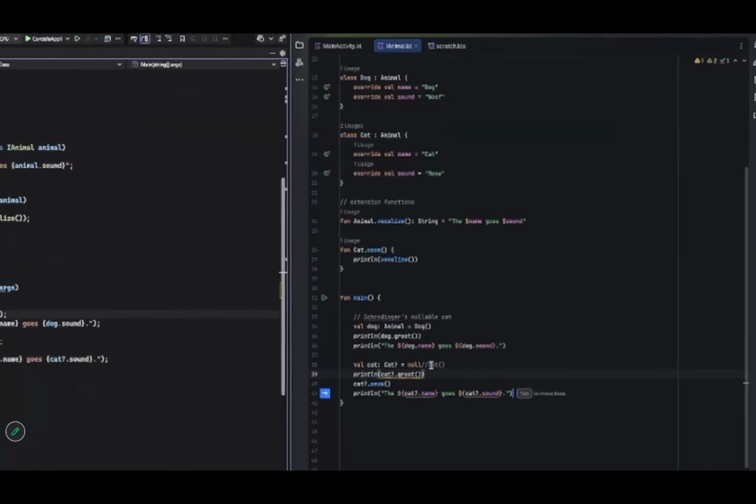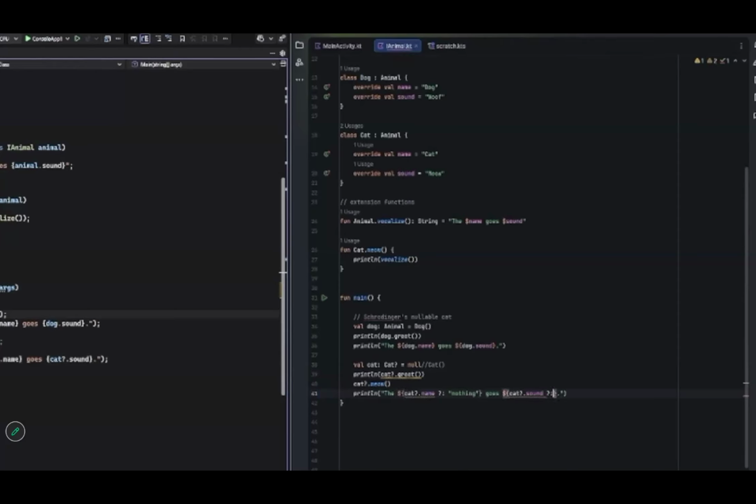So what do we do if we don't actually want the word null in there? We want to put in our own sort of behavior in case we get a null class or a null instance. So in C#, we would do question mark, and that's our null coalescing operator.